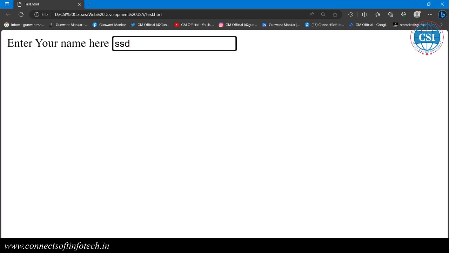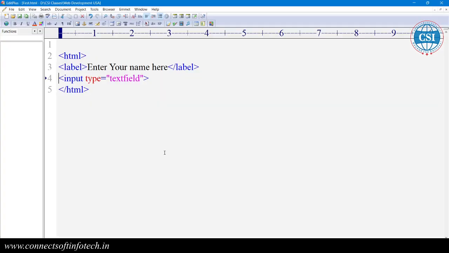Suppose I want to display a button here, then we have the button. You can write value equal to, I want to click button, suppose, click.